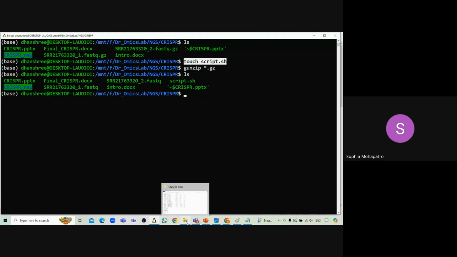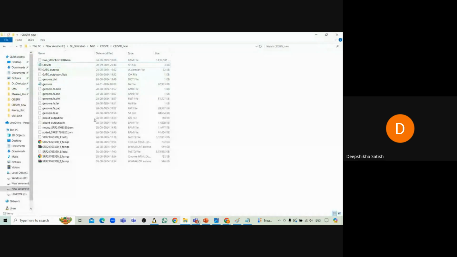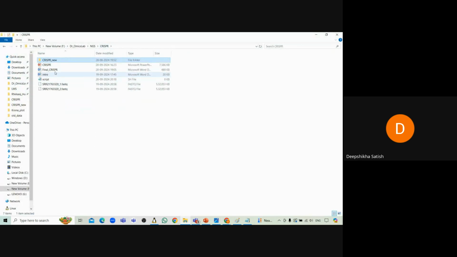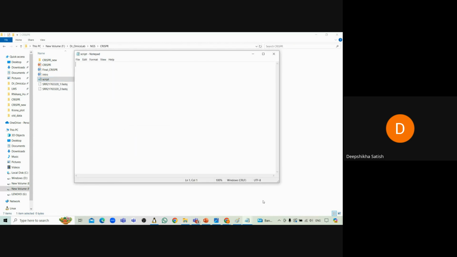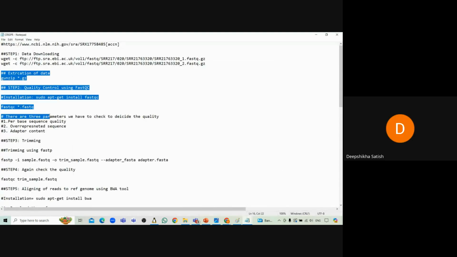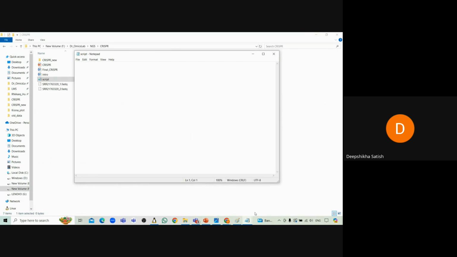Now if you will see inside the folder like this, it will create a script file. You just have to open it with Notepad. Done. And once you open it in Notepad, I'm sharing some commands. You have to paste those commands inside that script first.